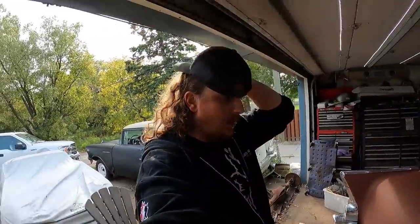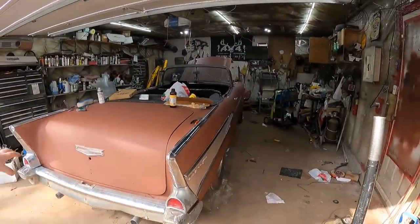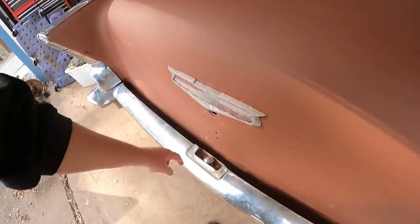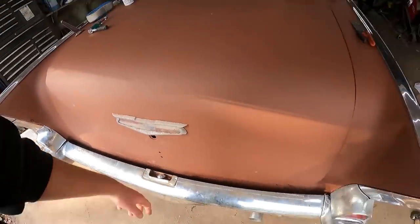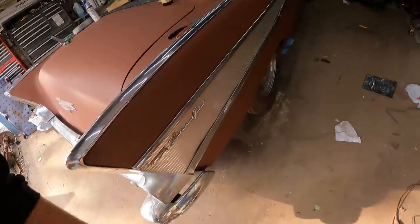What's going on, guys? It's been a couple of days. I did a little bit of work, but I wasn't really filming. We got the taillights all in, 100% dialed. I think that's where we left it there. I literally just drilled a hole in the old beat up license plate light and put a universal one in, just so it has something, which works fine. Wired that all up, so that's all in. These are now bolted in.